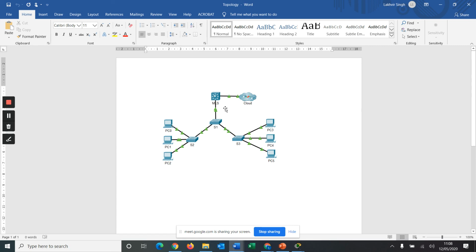Okay, so these are some of the suggestions that you can mention as part of, let's say, a solution to improve your network.